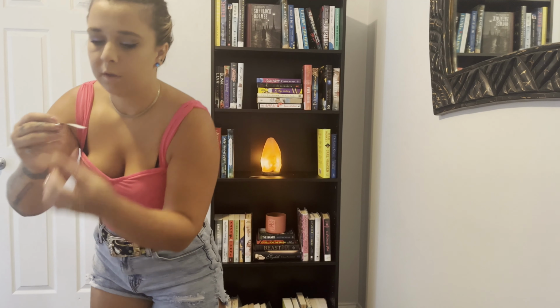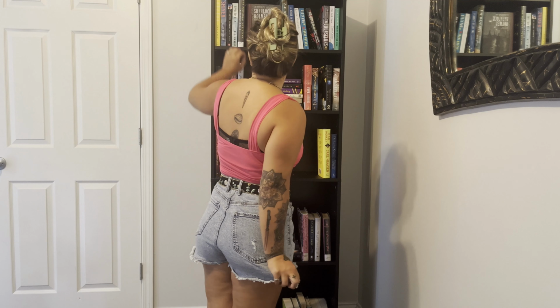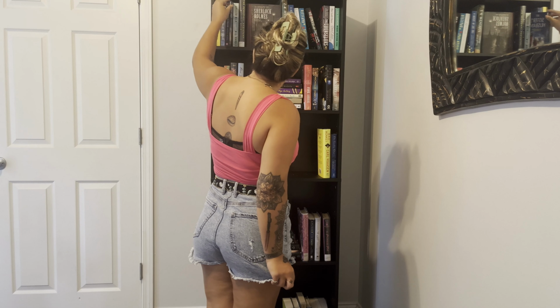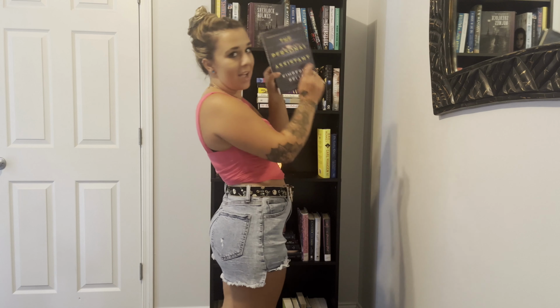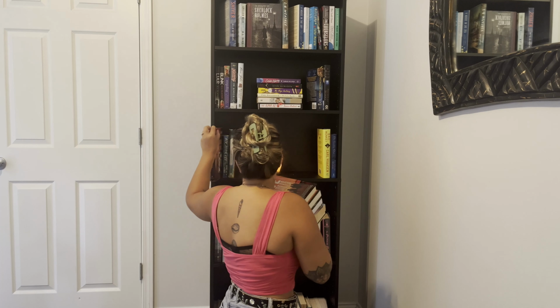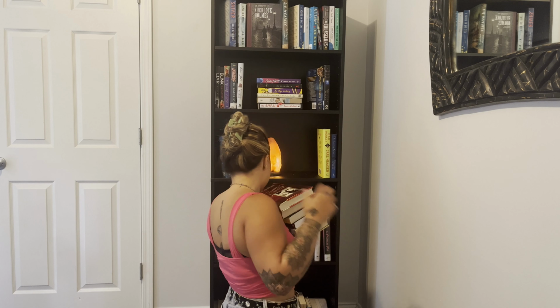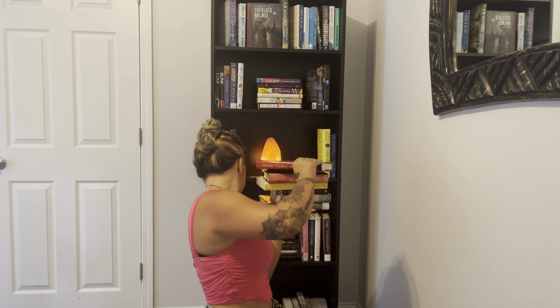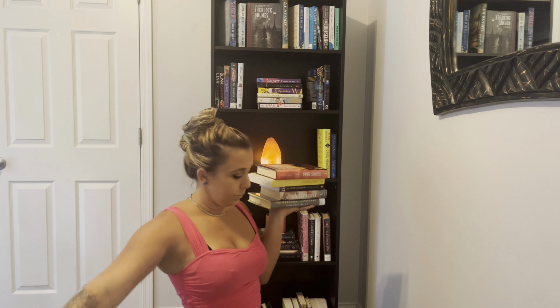This one, oh my goodness, has a lady on the cover. Like, who came up with these? A lady on the cover? I feel like this is gonna take me forever. Like, does that count as a lady on the cover? All right, I'm gonna stop myself here because I just found this one and I really, really want to read this. So I'm going to choose this one.